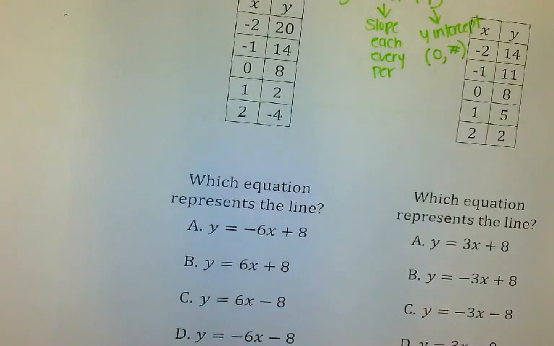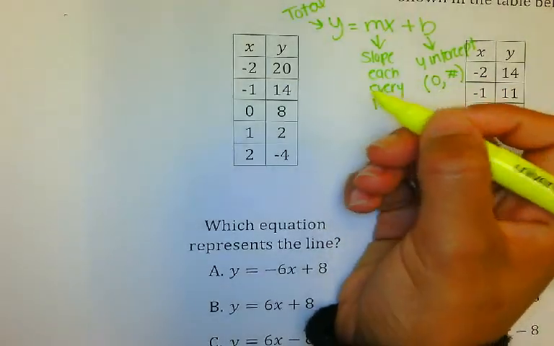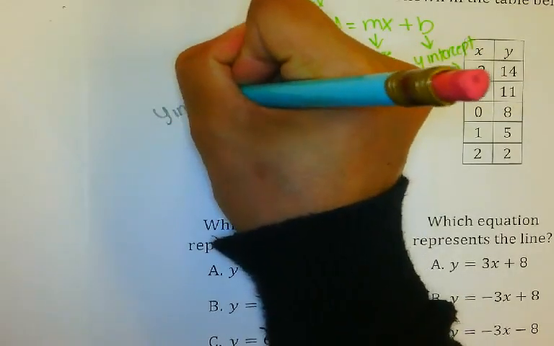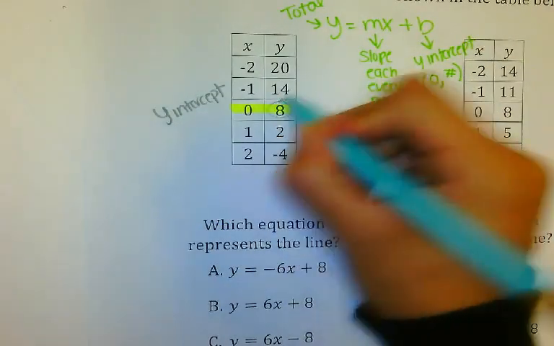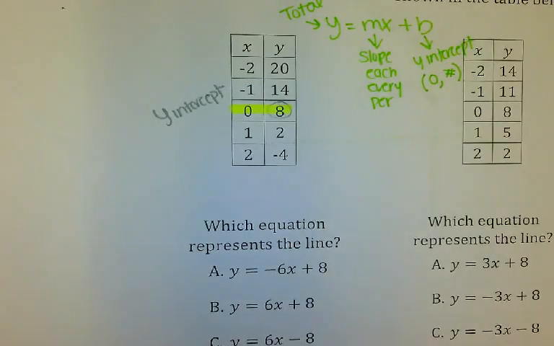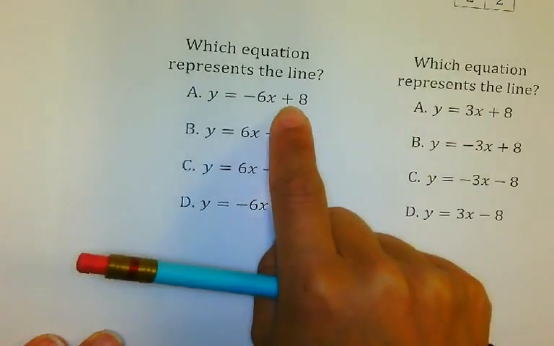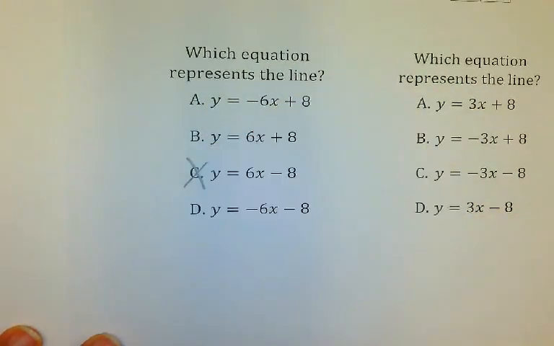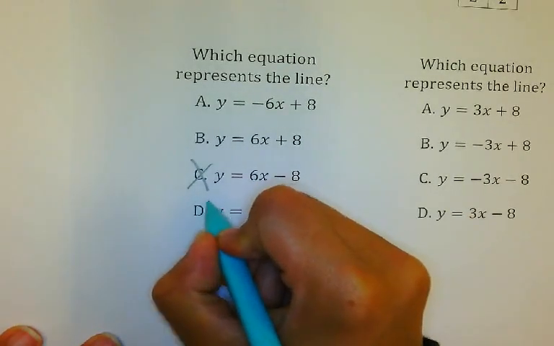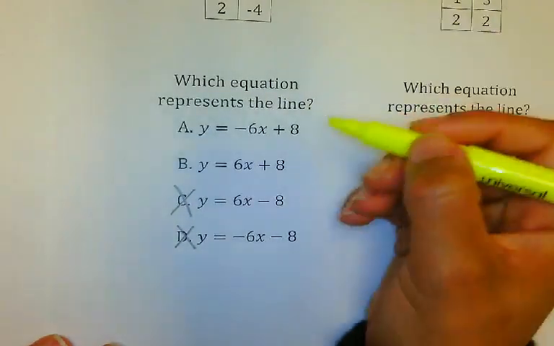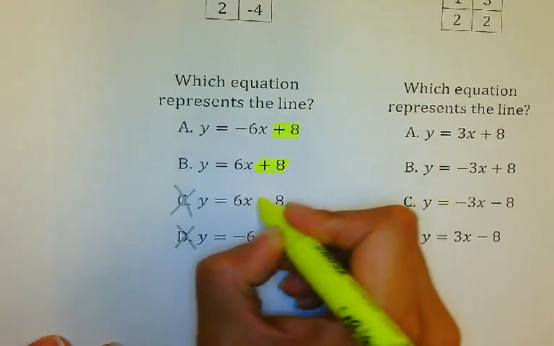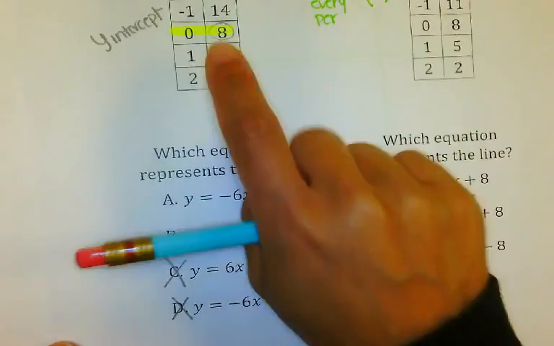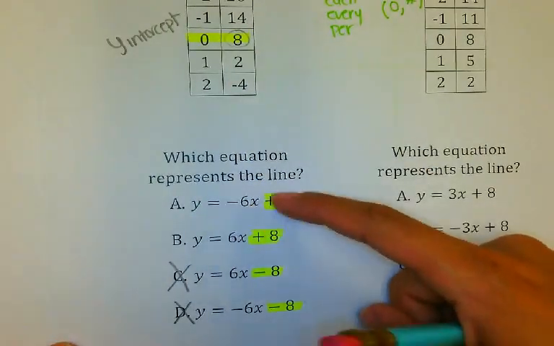So if we look here, my y-intercept is right here. That means 8 has to be my b. So if I'm looking here, 8 is my b, good. 8 is my b, good. Negative 8 is my b, nope. And negative 8 is my b, so nope. All right? You always look at the whole thing. Look at the plus in front of it when you're trying to identify. This has a negative, so automatically it's not it, because the y-intercept isn't negative. Now I'm left with these two.